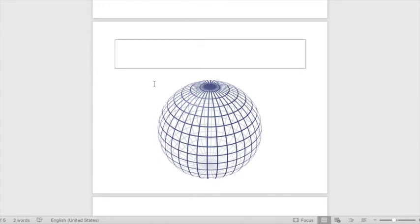What color is this shape? What color are the lines on this shape? I would say that they look blue to me. So we'll write blue. And what shape is this? It's 3D. It's not a circle. It's a 3D shape. And it's called a sphere. Can everybody say that? Sphere. S-P-H-E-R-E. A blue sphere. And it's all curved. There are no flat sides.